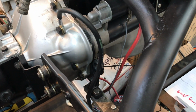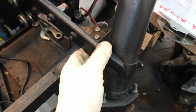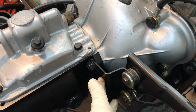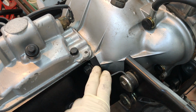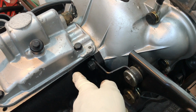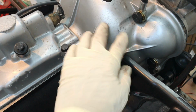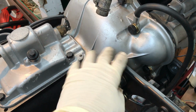In addition to that, I did not find your exhaust header, and to secure the exhaust header to the transmission are 3 brackets. This one's on the header itself. There's an intermediate bracket, and then this bracket is bolted onto the transmission and the bell housing, and this has to be bolted on first because the bolts come from the inside of the bell housing out, and the only way you can access them obviously is to have the bell housing transmission off the car and then assemble them as a unit.